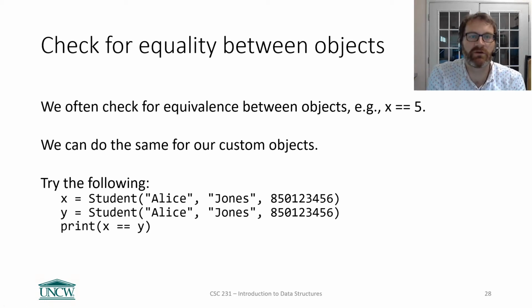We often, when we're writing our code, need to check for equivalence between objects, right? Is x equal to 5, or are two things equal to one another? And of course, we have a variety of other Boolean comparison operators that we need to use, less than, greater than, things like that. Well, you may find yourself in a situation where you need to compare two custom data types that you have defined using the Python class construct for equality as well. So let's try the following. We're going to create two of our student classes, and I've augmented my student class to include a student ID number. And let's compare them, right? So I'm going to switch over to my code and we'll do this exercise together.